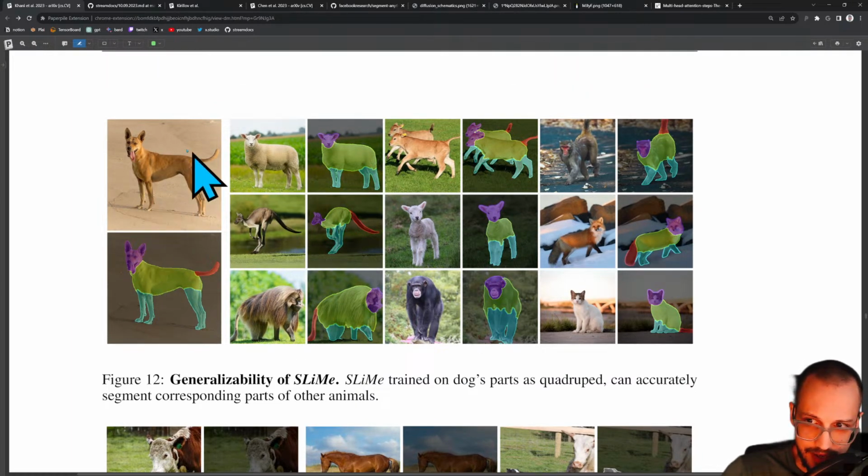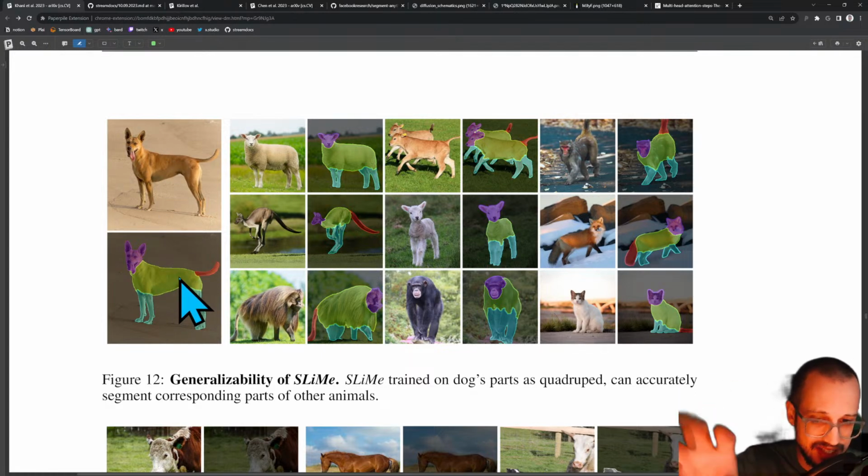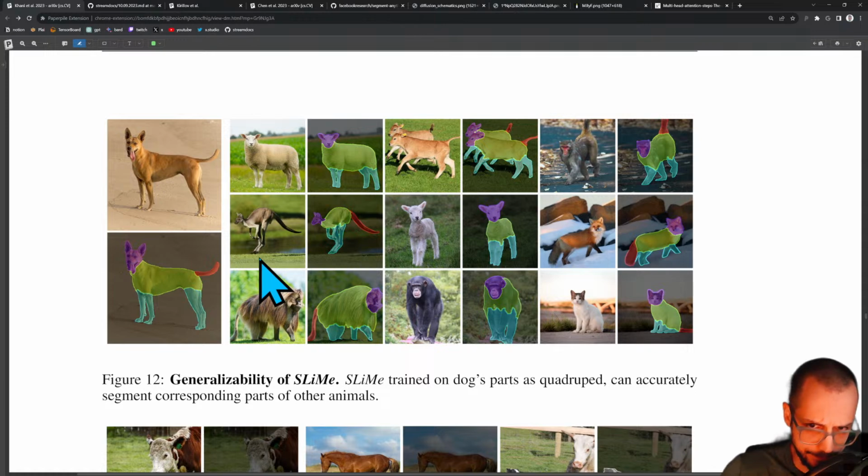Here we see an image of a dog and a segmentation of that dog. So segmentation is when you segment any image into its kind of like component pieces, right? Usually this is done with specific classes or categories. You're segmenting cars, you're segmenting trees or something like that. There's a lot of variations of segmentation. It's been a thing for decades now, so pretty much every type of segmentation you can think of has been done. But this one is unique in a couple different ways, and one of the ways that is very impressive here is that just with one example like this, right, they provided one example of here's the image and then here's the segmentation for that image.